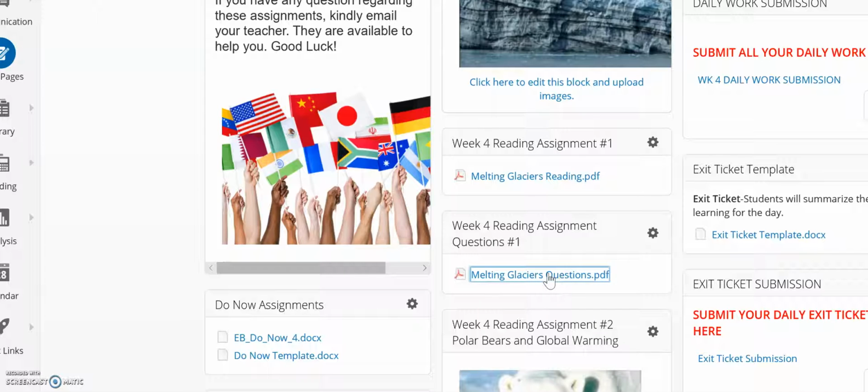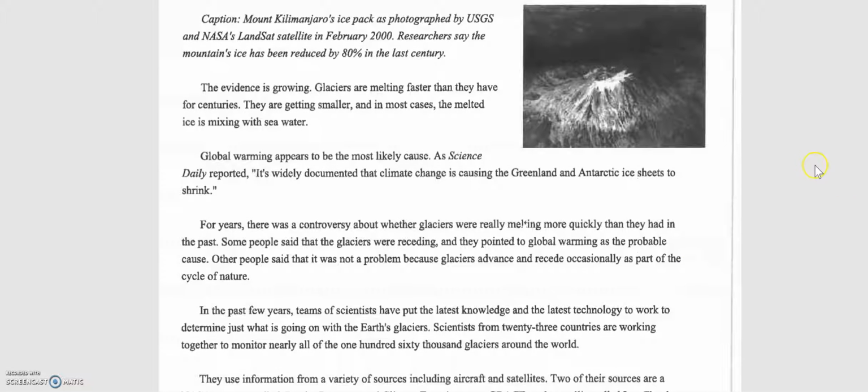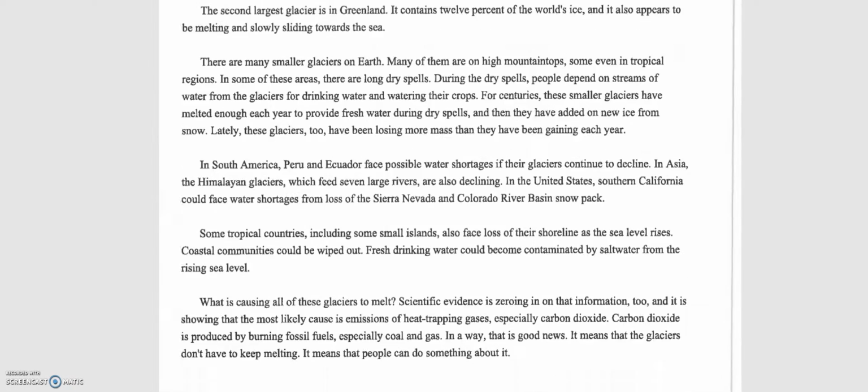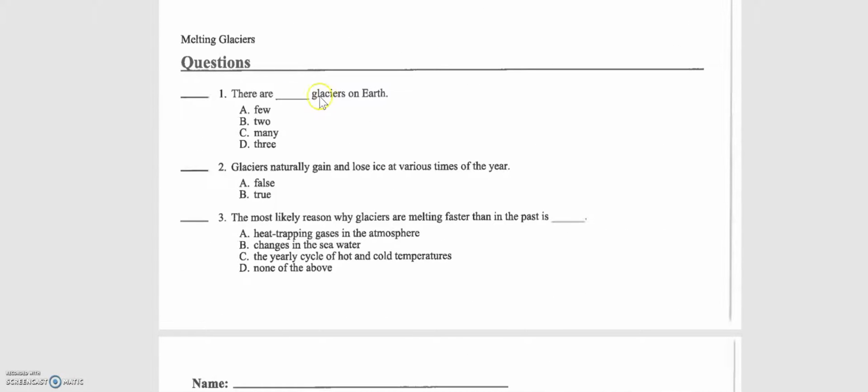Now, to answer the questions, you click on the document and you open it up, and then what you do is you go to the feature up top where you can draw and circle your answers, okay? And then you'll just circle them here. Okay, so that's what you'll do here.